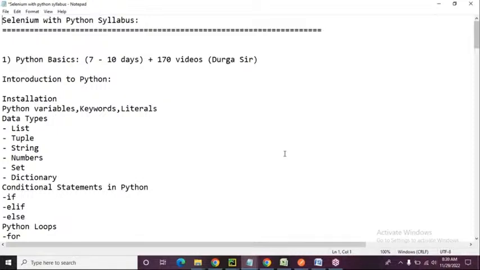Please understand. Then we will discuss the complete Python course, which means we will see how to install Python, Python variables, keywords, literals, data types, conditional statements, loops, object-oriented programming, exception handling, and file handling.